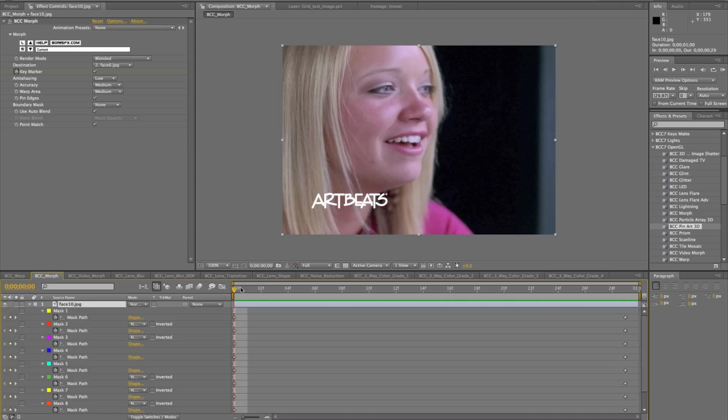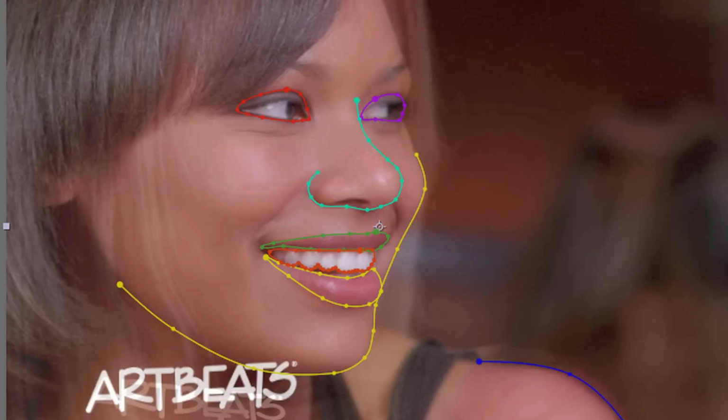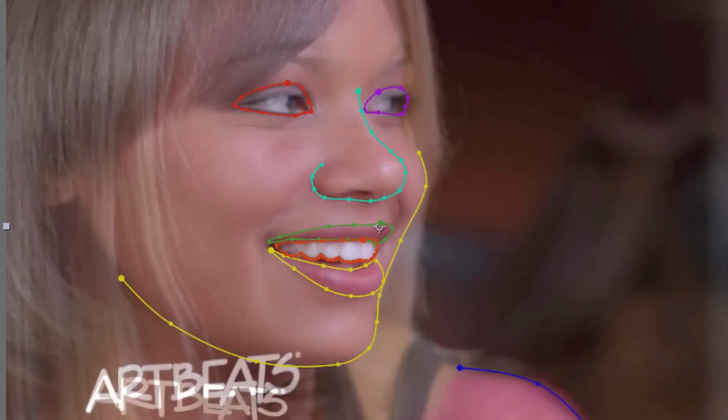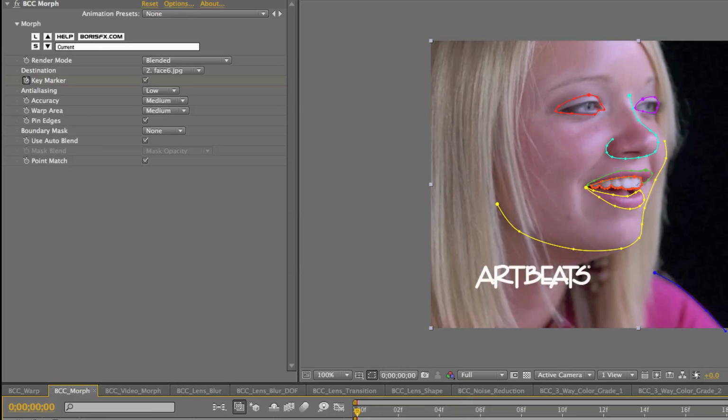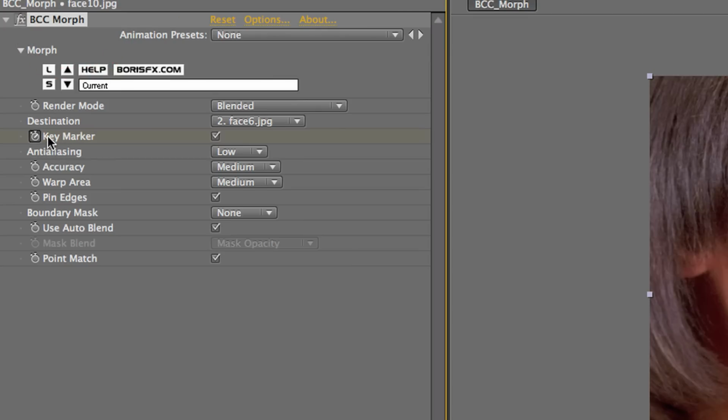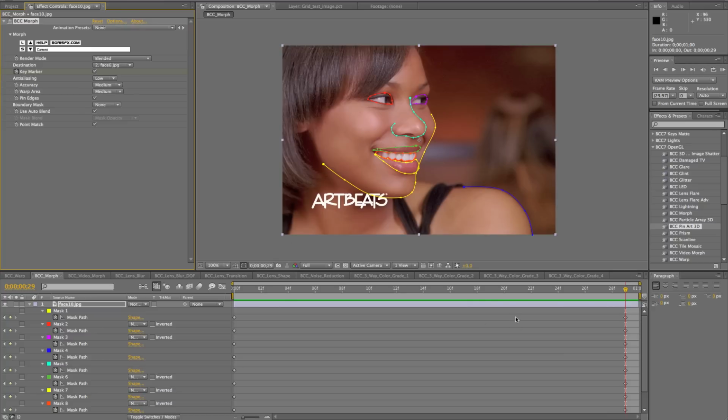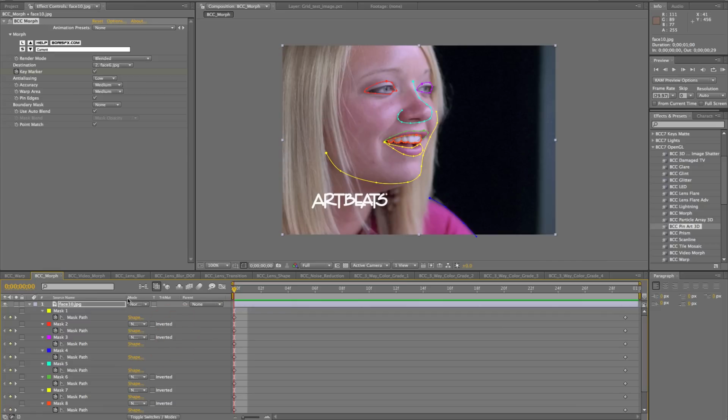Moving on, the next filter I want to show you is BCC Morph. The Morph filter lets you transform or morph one still image into another. Like the warp filter, this filter is OpenGL enabled for speedy working time and previews, and it requires the use of AE masks. And you can see here that we've created quite a few masks to turn our lovely lady into this lovely lady. And once you create the masks, you only have to keyframe the start and end of the whole transition in the filter UI. So really, it's easy to use if you are accustomed to creating masks in AE.